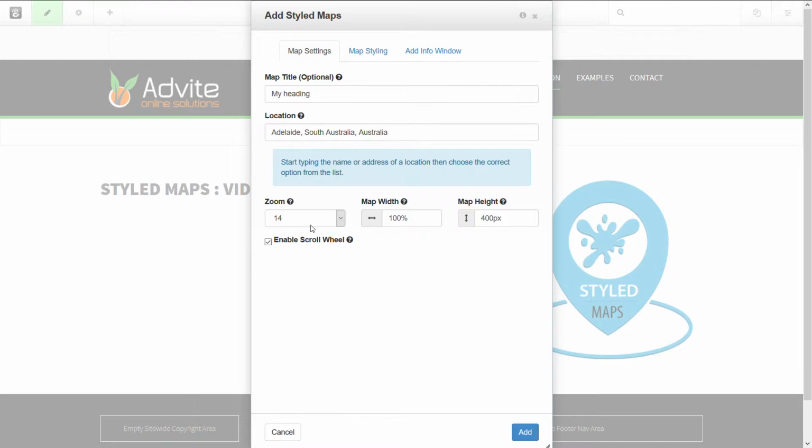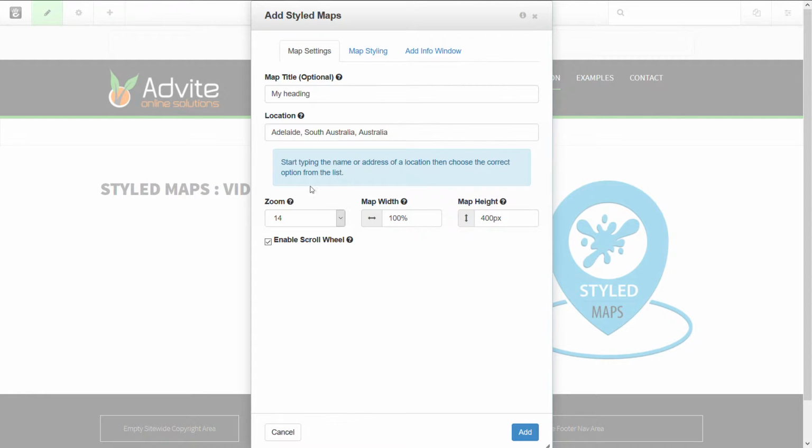But back onto the zoom. The zoom is exactly that, how far the map is zoomed in or out, with 0 being a world view, and 21 being close up, around about the street view level. So you just pick a number that best suits how you want your map to display.